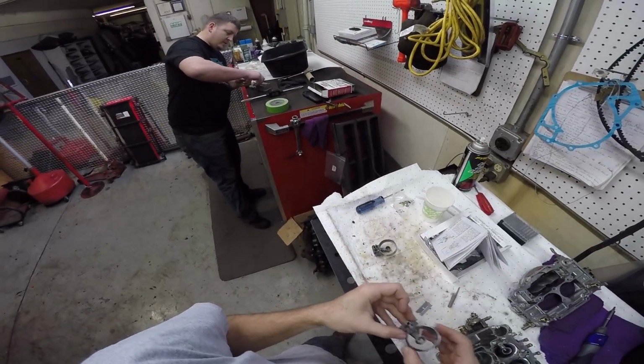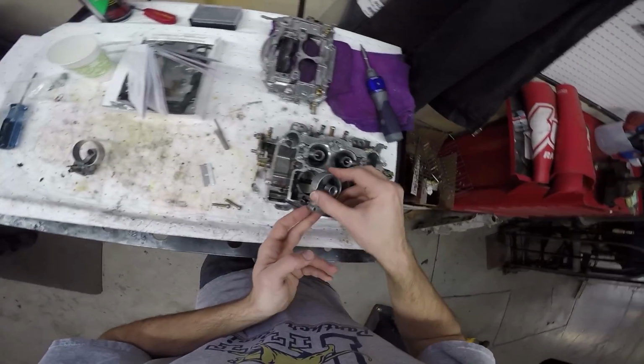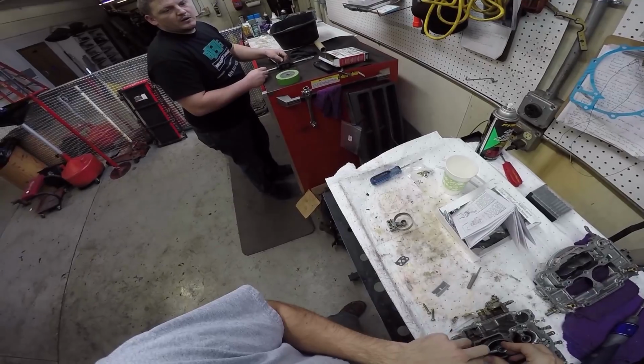Did you have to block that off, or is that your fuel line? This is just a vent line for emissions. Oh, okay. I'm not running emissions. Do you think this thing has emissions on it, or an aftermarket?